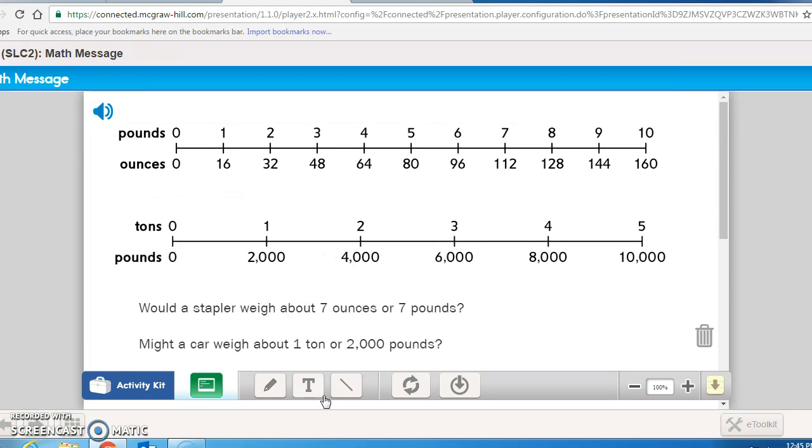In Unit 4, you learned about measuring mass in grams and kilograms. In the United States, we use the U.S. customary system, which means weight in units includes tons, pounds, and ounces. So if I'm converting pounds to ounces, I would multiply by 16. So 2 pounds times it by 16 is 32. 3 pounds times it by 16 is 48, and so on.